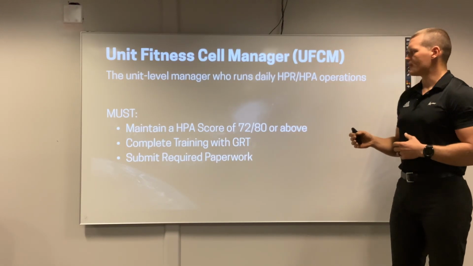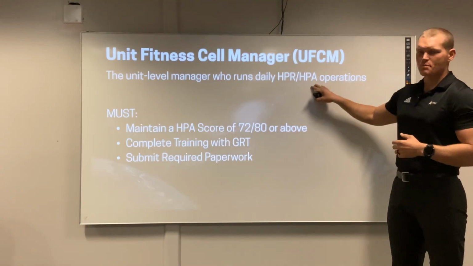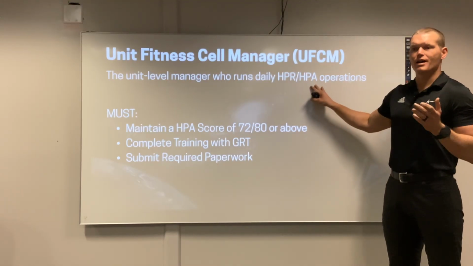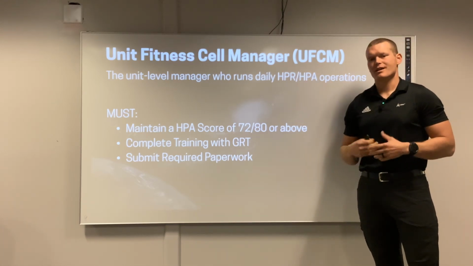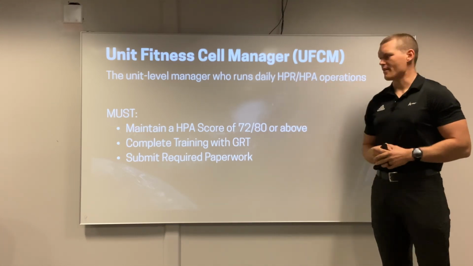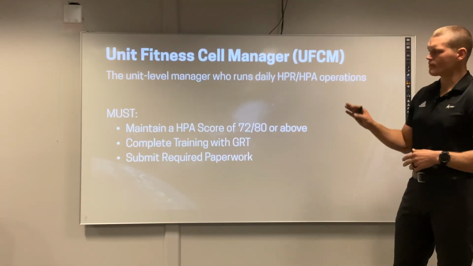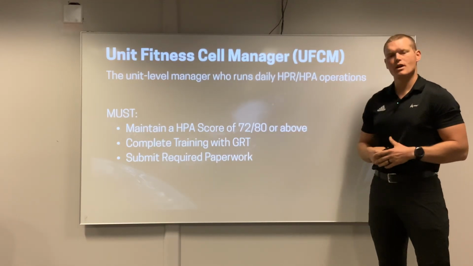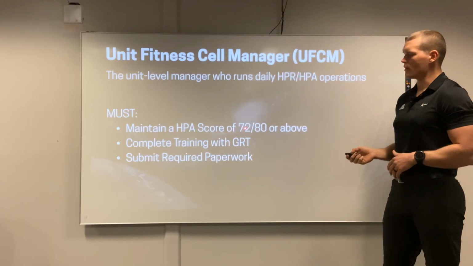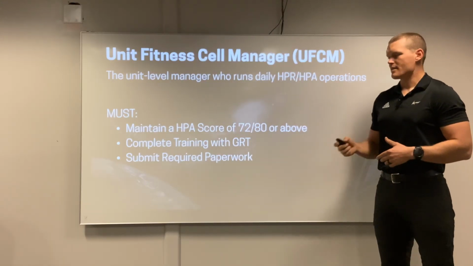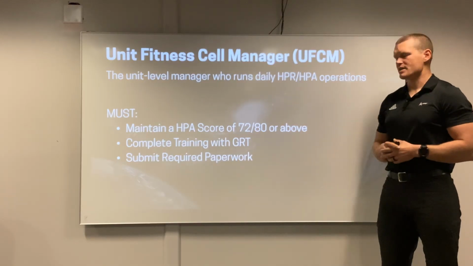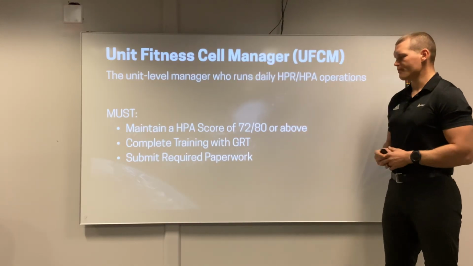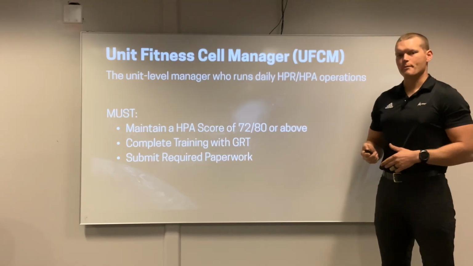The daily operations of a Unit Fitness Cell include HPAs, or Human Performance Assessments, and the Human Performance and Readiness approach for that unit that they are a manager for. This Unit Fitness Cell manager must maintain that HPA score of 72 or higher. They must complete a training session, such as this digital classroom, with the Guarding Resilience team or a live in-person classroom. And then they must submit the required paperwork.